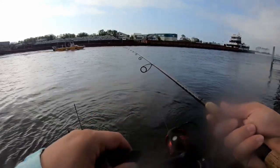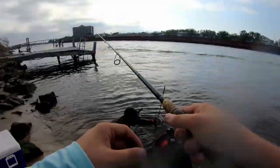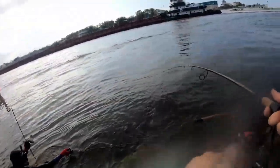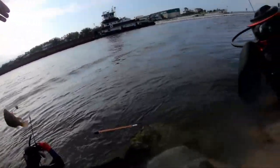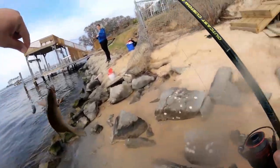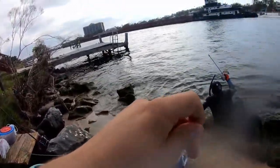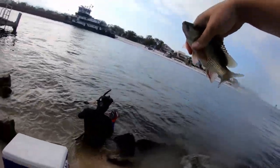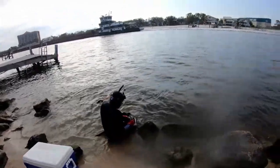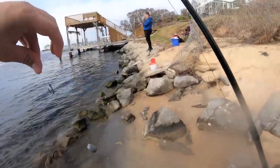For sure. No, I missed it. Oh, I got him. Got him. I got him. Third mangrove. Oh yeah. Baby mangrove. He's definitely not making the cut. Third little mangrove. He's got another sheep on the spear. We'll let this guy go. He's way too small. Don't even need to measure him.